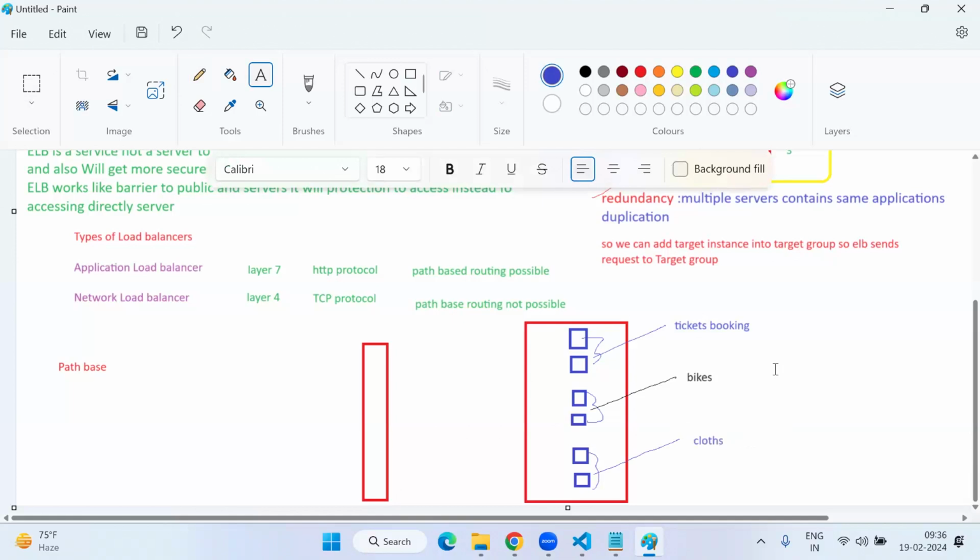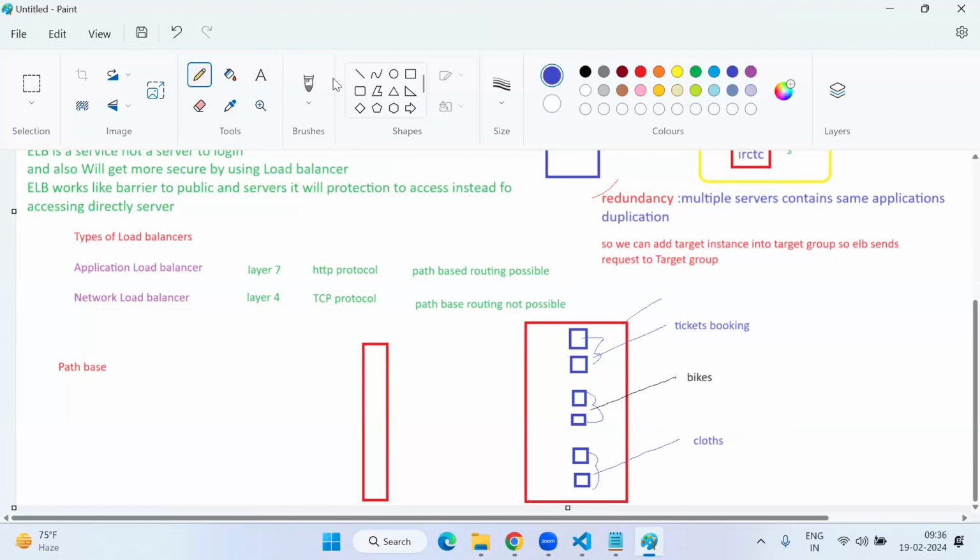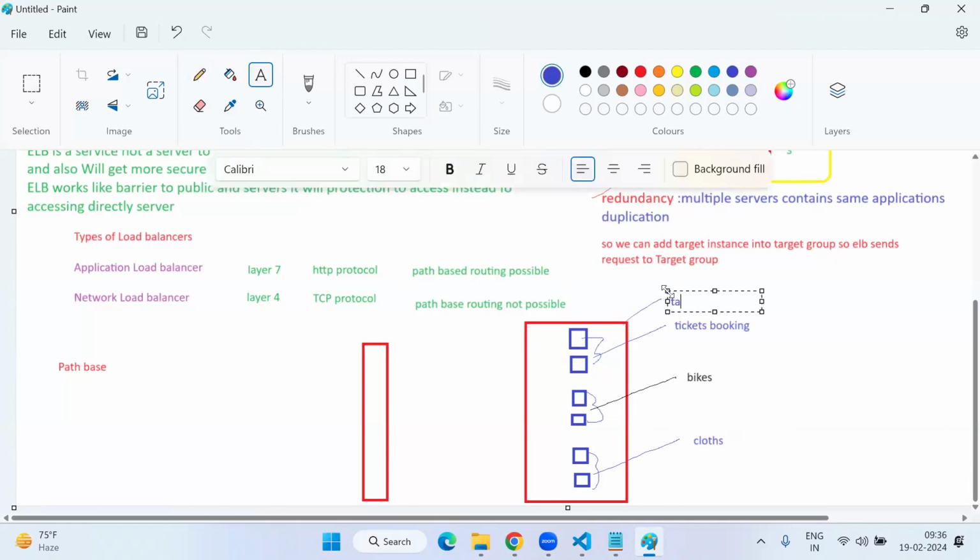So you can see for tickets booking, two servers are there. Bikes booking, two servers are there. Clothes, two servers are there. So definitely the load balancer will work. Here, one target group only. If you observe, again one target group only. So we need to configure the load balancer.